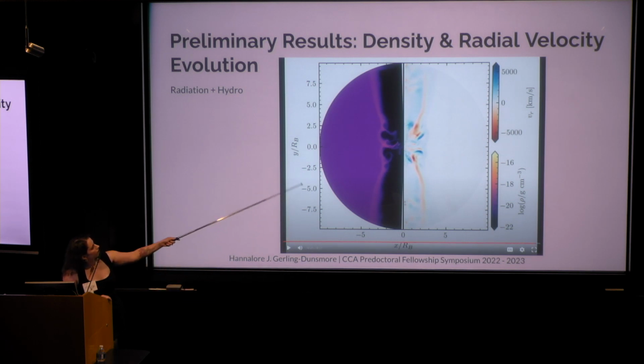So you can see that these are outflows in the midplane, and those are powerful outflows, and we can see that we have very rapid inflows almost being advected off of the midplane.